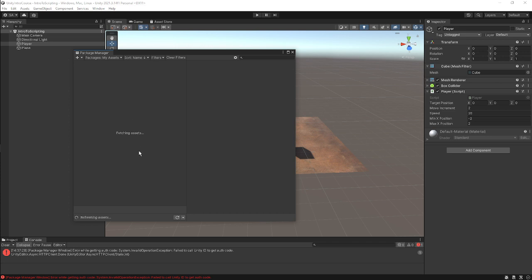We are going to wait for it to fetch all the assets. I have a bunch of assets here, so it's going to take a while to go through all of them, but we should have them up now.